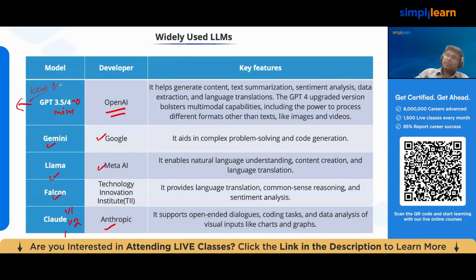These are the various companies which have these models, and they have released their keys. Keys means your API keys. Without them you cannot access these models programmatically. They have their chat interface, which is what you see with ChatGPT. And in terms of coding, if you want to use these models, they have APIs also. These APIs are free at some level, but they are chargeable. When you use their APIs in your code or want to build applications using Python or a front end, all these companies have given their API keys.